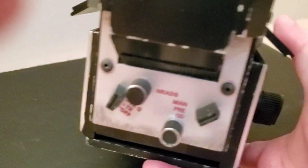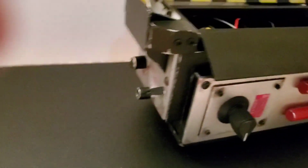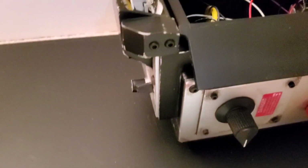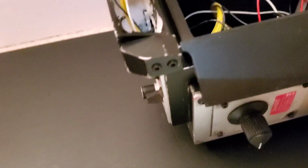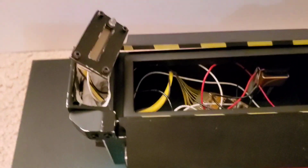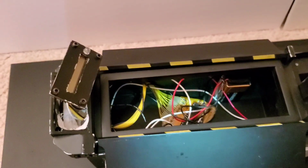And thankfully, it's on the bottom of that little curvature or that little angle there. So 99% of people aren't even going to notice it. So thankfully, a disaster was averted, and it was easily fixed, and it's in an inconspicuous spot. Oh gosh, I tell you, there just seemed like there were new problems popping up with this all the time.